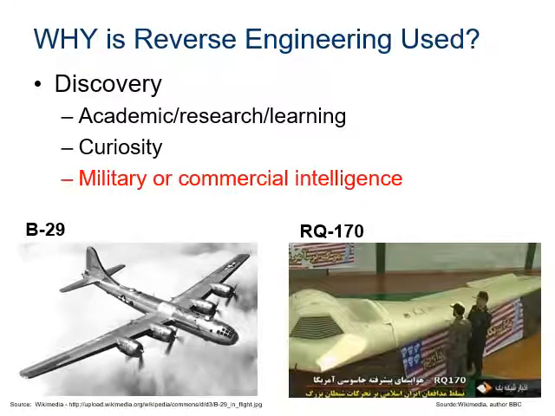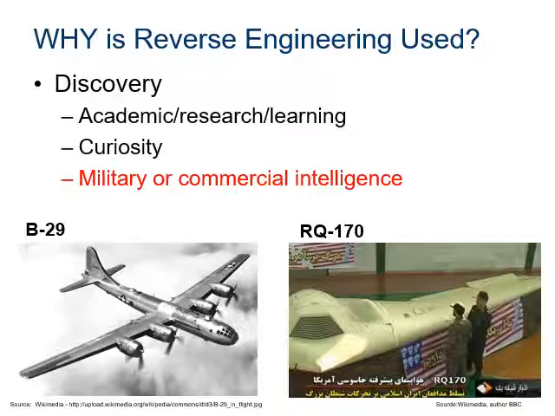Reverse engineering is very often used by military and commercial intelligence. The B-29 bomber that you see at the bottom left: three of those bombers ended up landing in Japan during World War II because of emergency landings, and the Japanese ended up giving them to the Russians, and the Russians reverse engineered it. They built another bomber that was pretty much exactly like it. It was just quite a bit heavier because they used thicker metal. So they basically built the exact same thing. They just copied it.